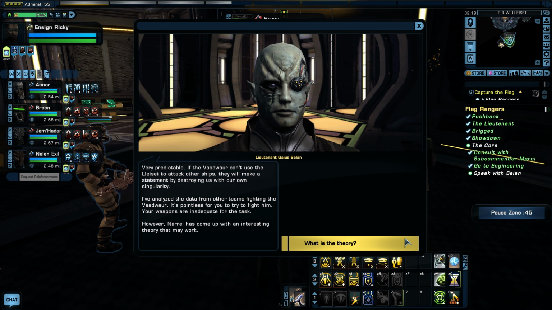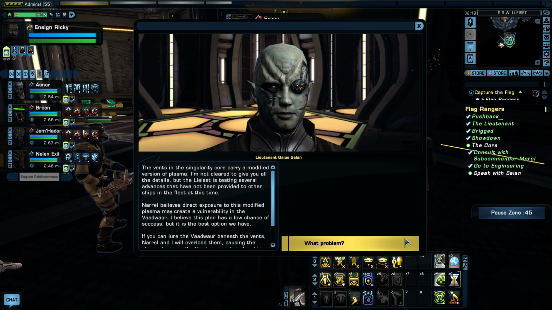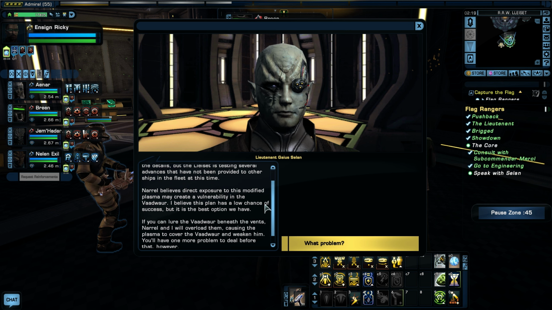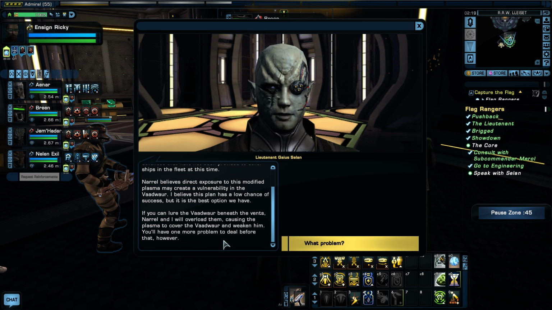What is the theory? The vents in the Singularity Core carry a modified version of plasma. I'm not cleared to give you all the details, but the Lisette is testing several advances that have not been provided to other ships in the fleet at this time. Narelle believes direct exposure to this modified plasma may create a vulnerability in the Vaadwaa. I believe this plan has a low chance of success, but it is the best option we have. If you can lure the Vaadwaa beneath the vents, Narelle and I will overload them, causing the plasma to cover the Vaadwaa and weaken him.